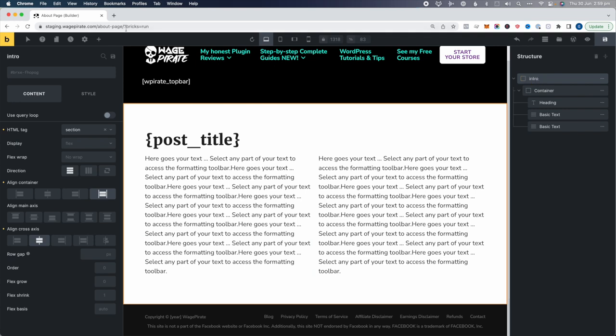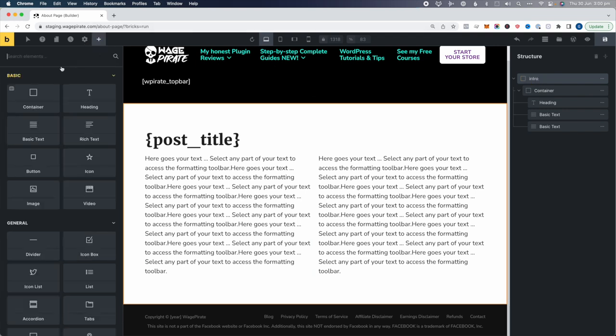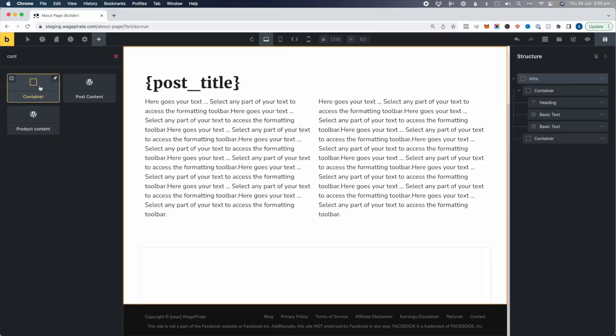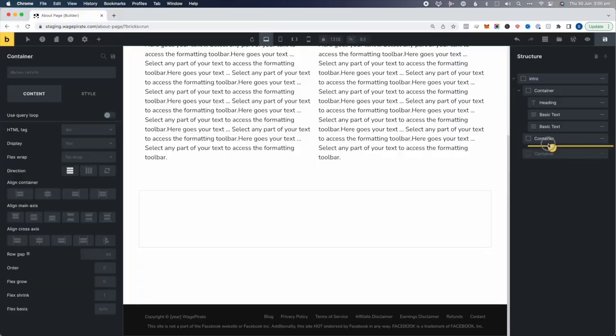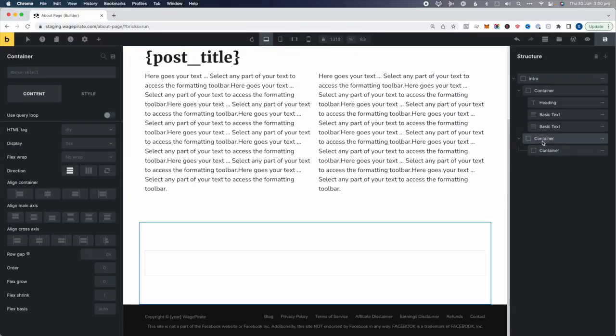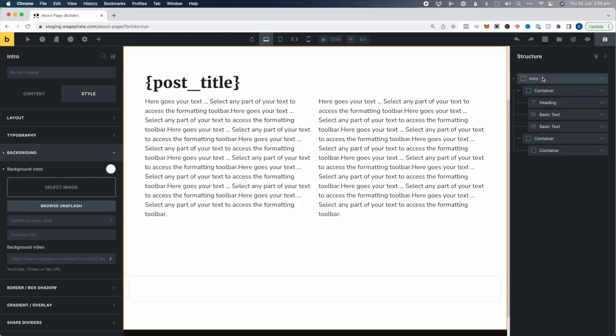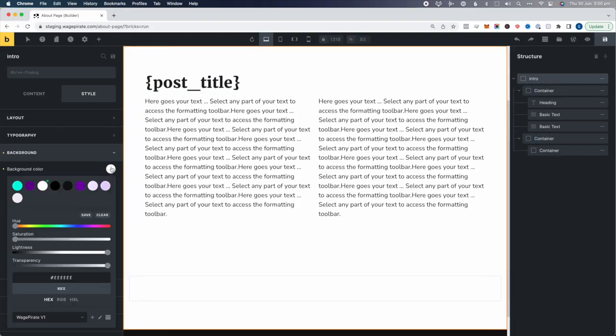And then after this, let's go ahead and add a new container. We'll click add. We're going to add 2 of them. And then the way that you would make one of them go full width and then bring the other one in is to nest this. So pull it under there. And then this one goes 100% of the width. So now I'm just going to quickly give this a background color just so it stands out. I'm going to give it, like, say, this light pink color.